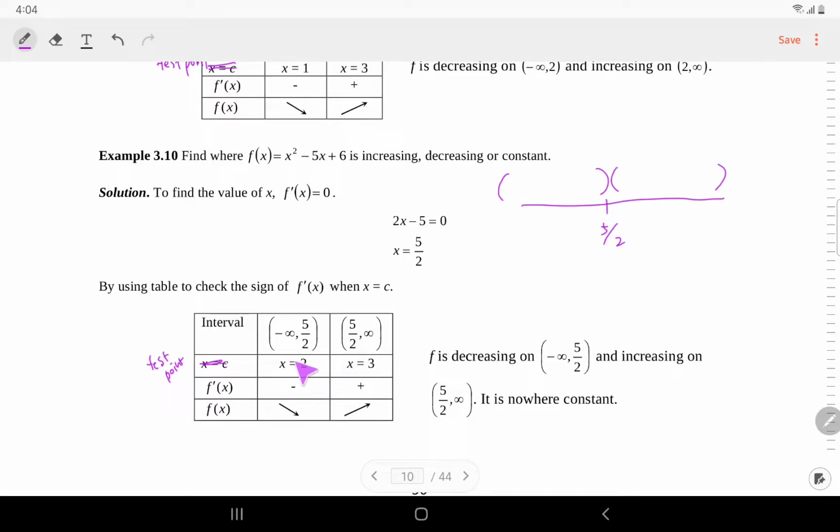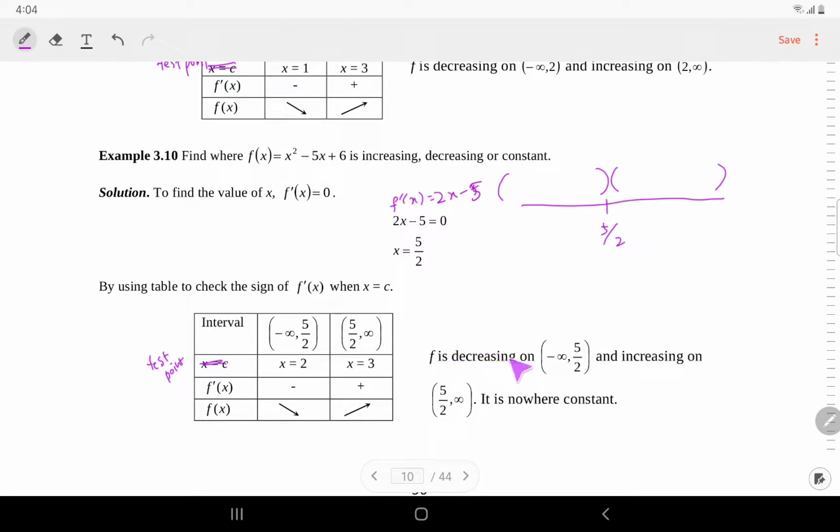And then insert this test point dalam f prime x. Dalam ni lah. Okay, our f prime x is 2x minus 5. So 2 masukkan dalam ni. So 2 darab 2, 4. 4 tolak 5, dapat negative answer. And then insert 3 in f prime x. So 3 multiply with 2, 6. 6 minus 5 equals 1. So kita dapat positive answer. Negative answer means it is decreasing, and positive answer means it is increasing. So kita buat ayat macam ni lah.